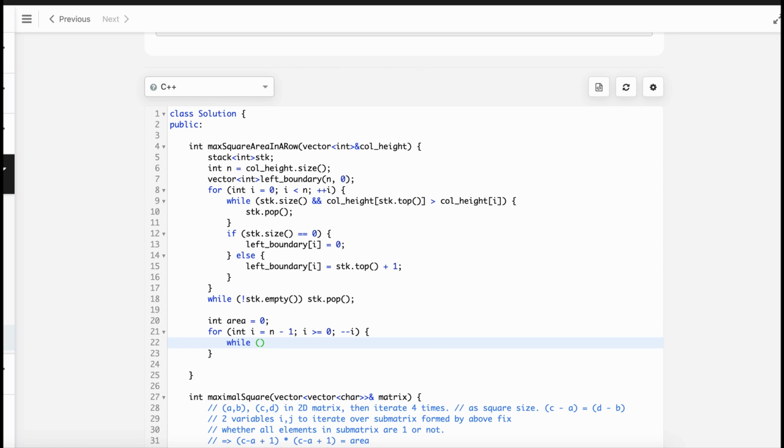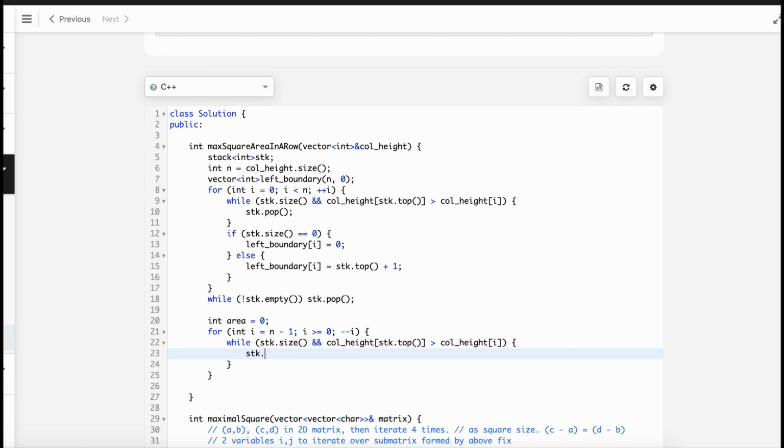We will do the same thing as before. If the stack has some size, and the column height of the last index is greater than the current column height, then we'll pop out that value. We don't need this anymore.